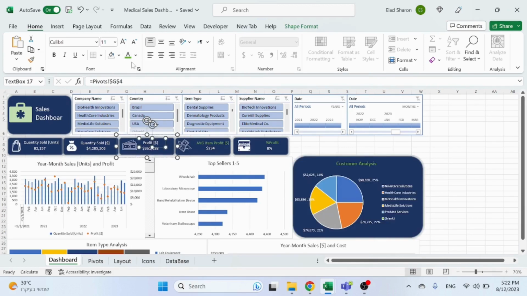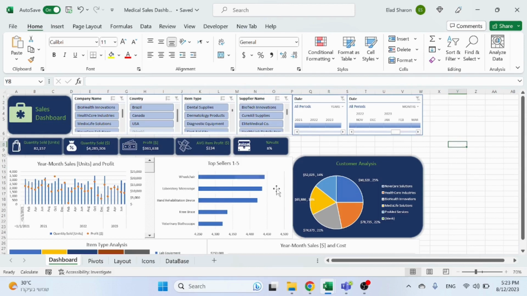That's the green. Let's also have this in green. I am missing a letter. Sales dashboard. Alright, so we got the headers in green. So now this looks better than this one. I hope you agree. So we're going to apply the same trick.